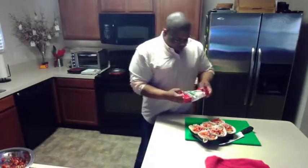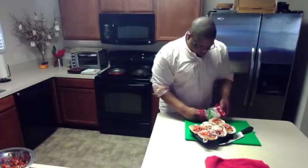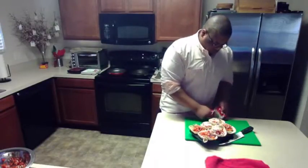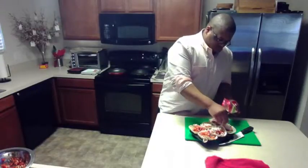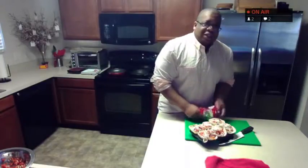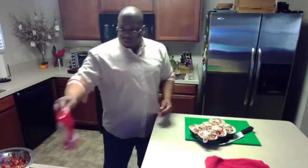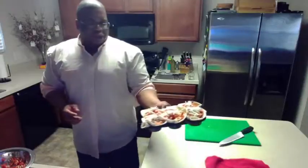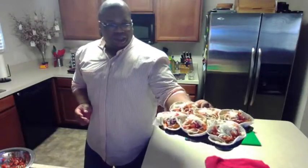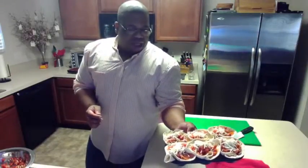There we go. Put a little bit of cheese on top of each one. Nice and simple and easy for you guys. There we go. It's our mini deep dish pizzas, guys, right there in a flour tortilla. We just threw some pepperoni, tomatoes, cheese, garlic, and onion. We're gonna throw it in the oven about 12 to 15 minutes. It's ready to go. Voila.